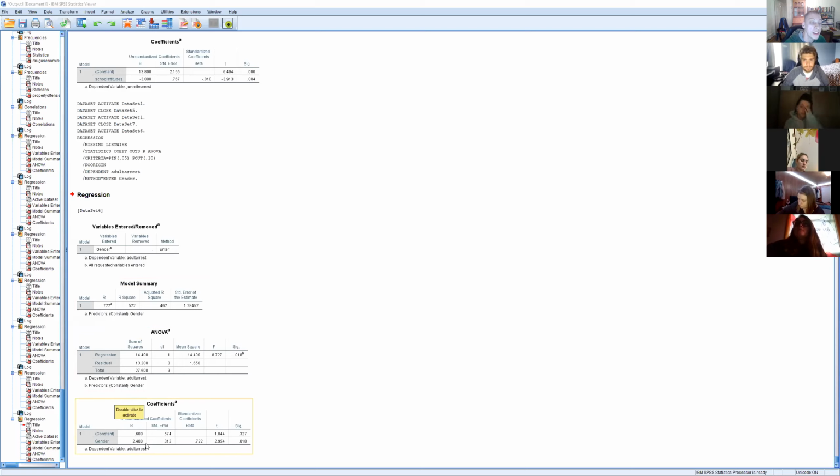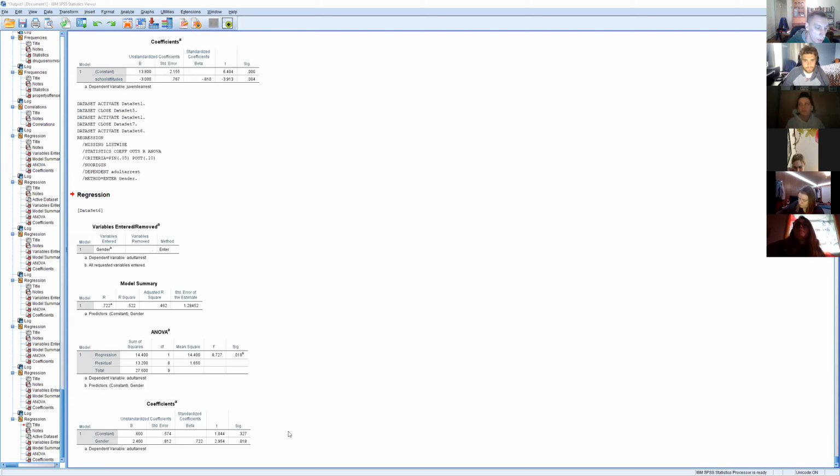When you want to use the equation and find predicted values, you use the unstandardized coefficients. So this is what we want to be plugging in for B in our equation. The constant is what we plug in for A. That's called the y-intercept. It's called the y-intercept because that's where the regression line is expected to intersect with the y-axis. But that is what we plug in for A in the equation.